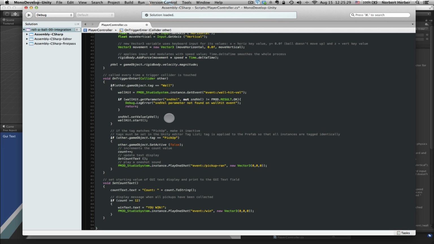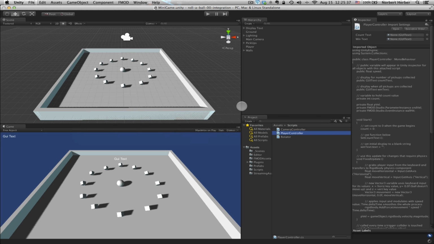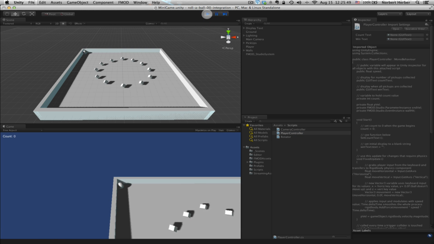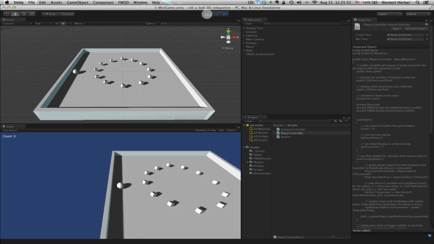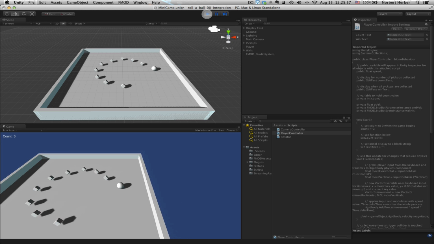I'm not seeing any red, which is good. It means we don't have any errors here. So I'll save this and move back to Unity. Let it think about that for a while, and everything looks good in Unity. Test the game. And right away, I run to the corner and we get 2 different values because I hit each of those corner walls at a different velocity.